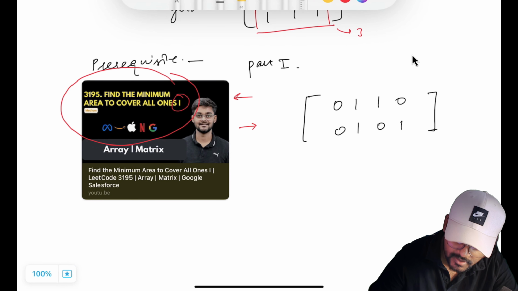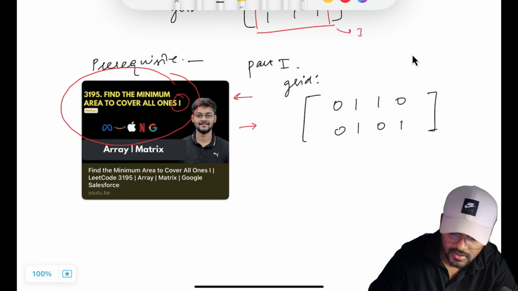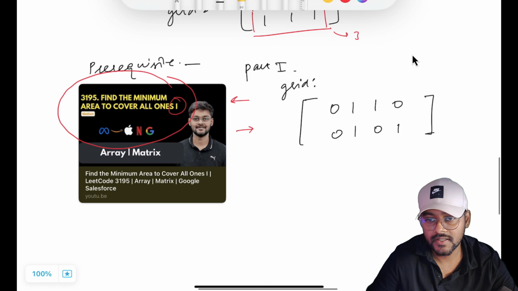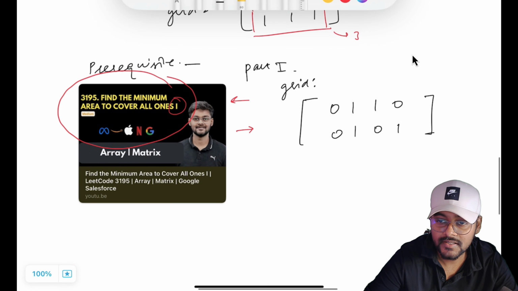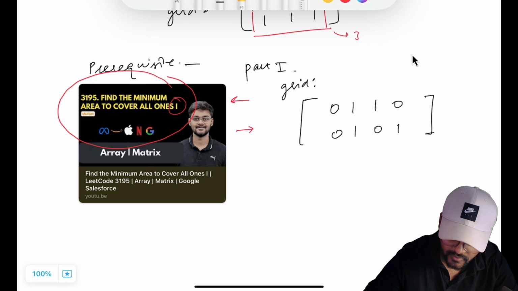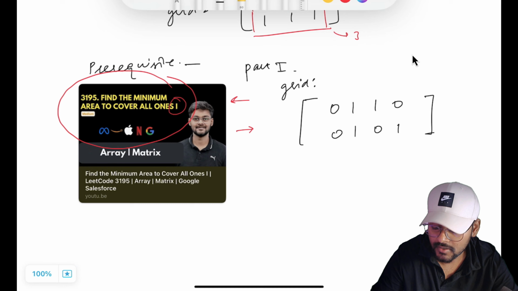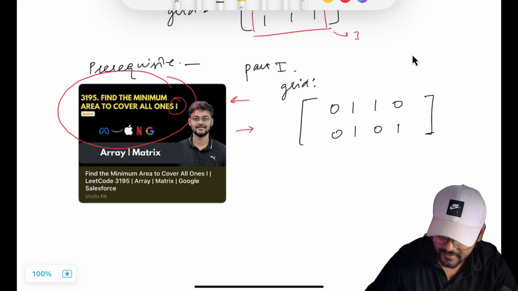This is the grid, and similar to the current question, this grid is a binary grid where all the items are either 0 or 1 and there is at least one 1. Now we have to return the minimum possible rectangle area so that we can cover all the ones, and we are allowed to use only one rectangle.